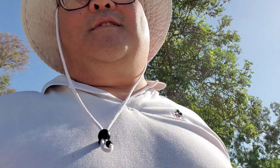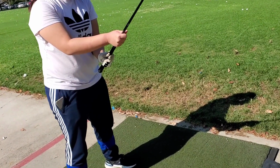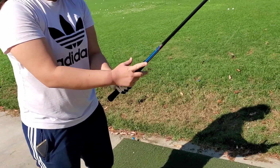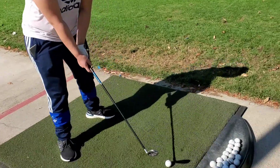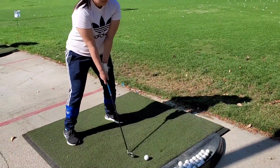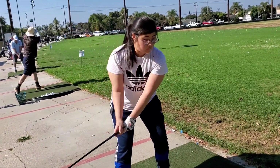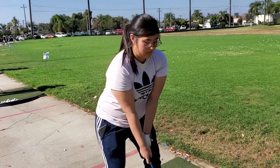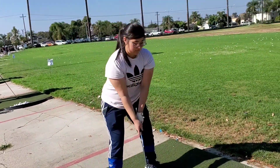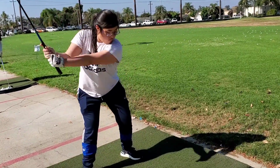Okay, so what are you going to do on the address? Do some practice without the thing. Okay, remember. Get the right grip, right? Put your palm on top of that thing right there. Yes? Okay, there you go. Address it on where your left knee would probably be, right? Bend that knee. So remember, when you take it backwards, don't move your head, shoulder, no. But then also you have to serve the plate like a waiter. Okay? Yeah. And then don't move your head and just bump and swing. Got it?